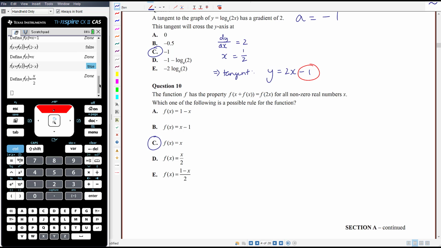So divide that by x on 2. No, that would only be true when that equation is true, when x is equal to whatever makes that equation true, which I think is really just going to be 0. And then the last one we can check would be 1 minus x on 2. There's the function, also not true for all values of x. So C is our only correct option there.